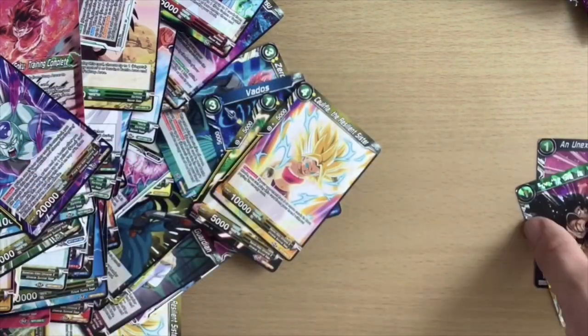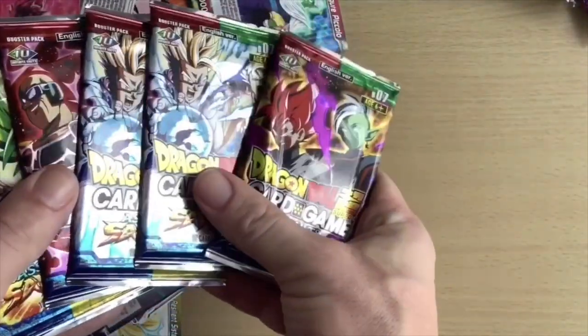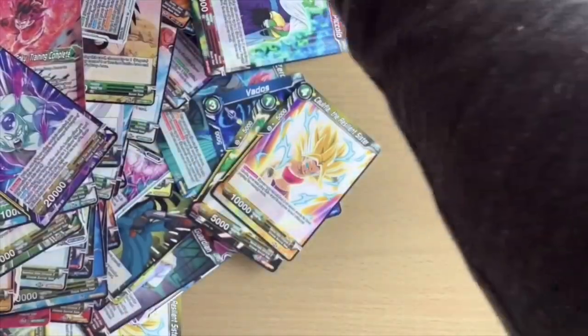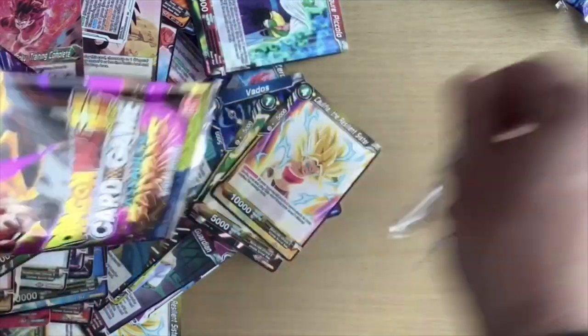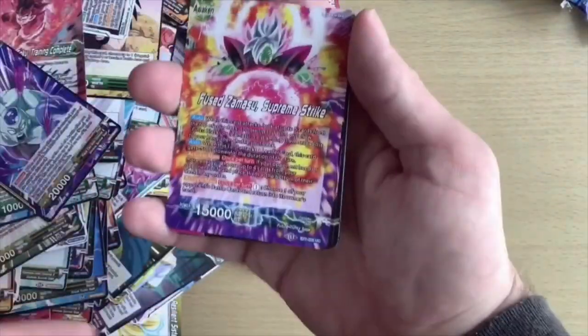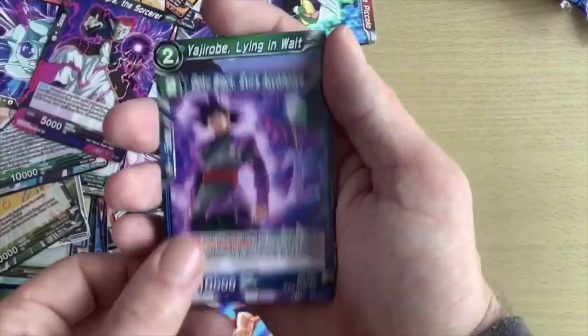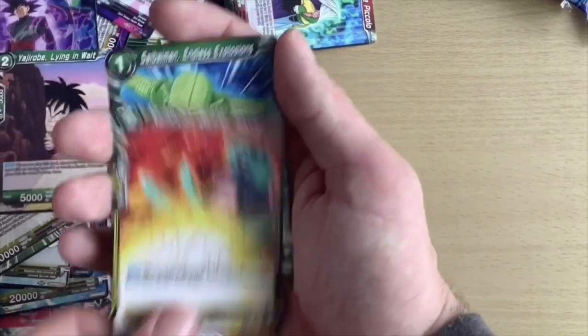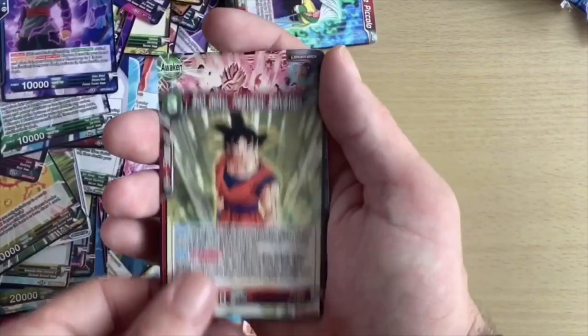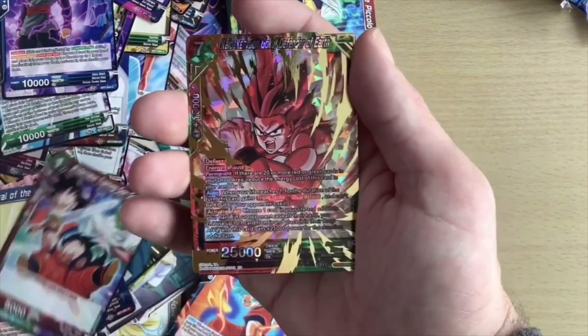Another extra card. Dear oh dear, how many packs do we have left? 5 packs, guys. Come on. One signature, that's all I want. I can't get none of the Tournament Power ones. Let me get one from here. Fuse Zamasu, Demigra, Goku, Goku Black, Yajirobe. Come on. Guys, you're not praying hard enough. Raise those arms for me.